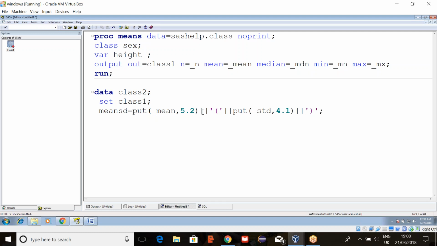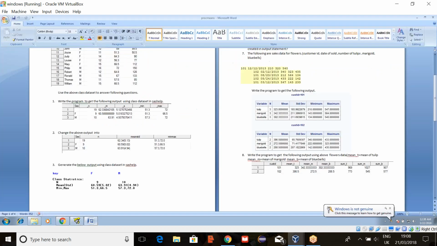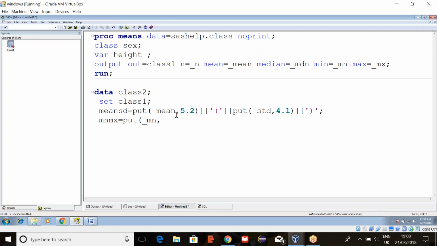like this. Same way we have to do for minimum and maximum. So put of underscore minimum. Here only one decimal, and in between we had a comma. So 4.1 concatenate with comma, again concatenate with put of underscore max, comma 4.1.